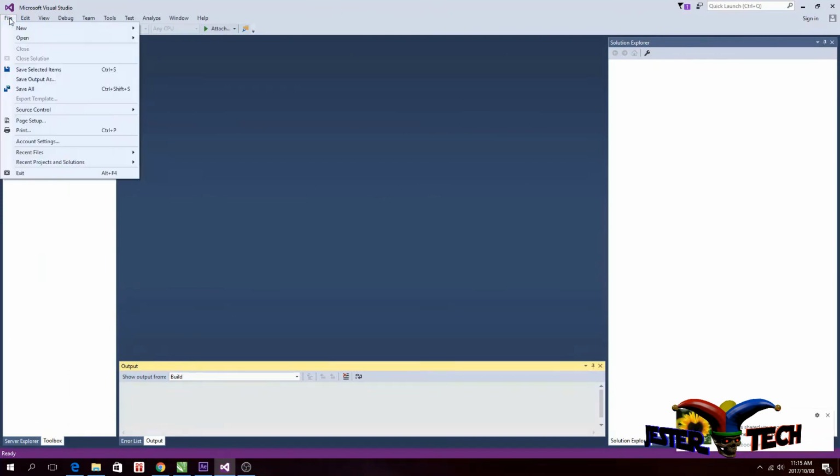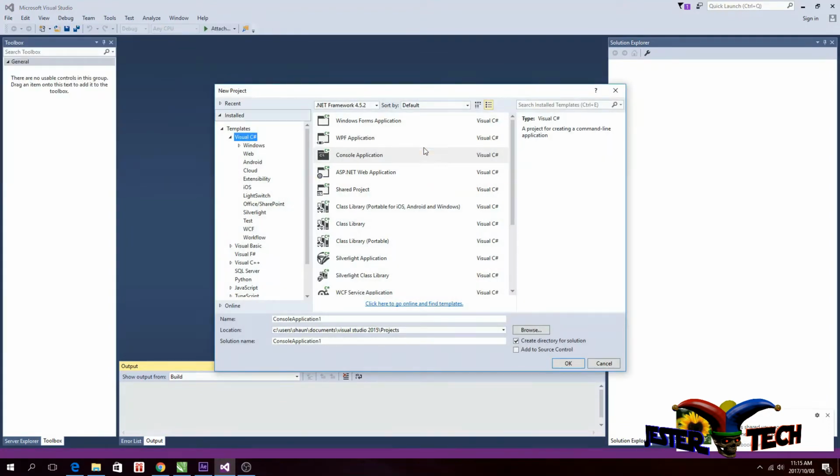So open your Microsoft Visual Studio, go to new project, choose console application, and then type in do while loop. I'm putting in underscores here because you can't have spaces in your naming convention for C# documents, so, well, Visual Studio documents. So I'm just putting underscores in the place of spaces.